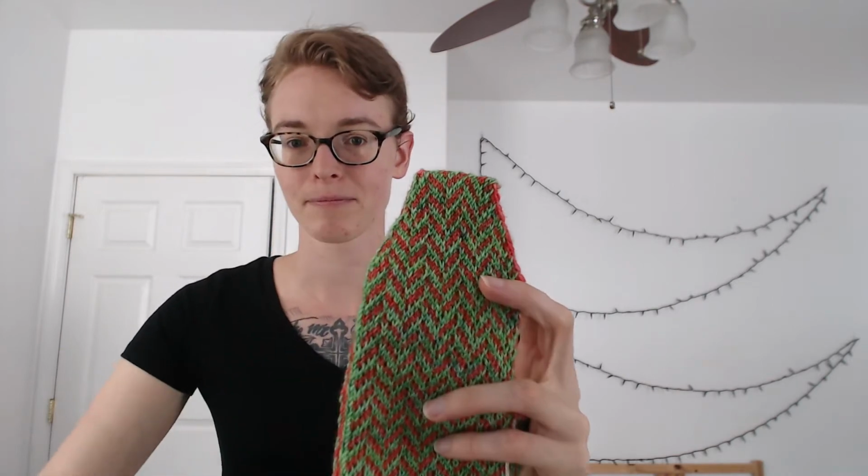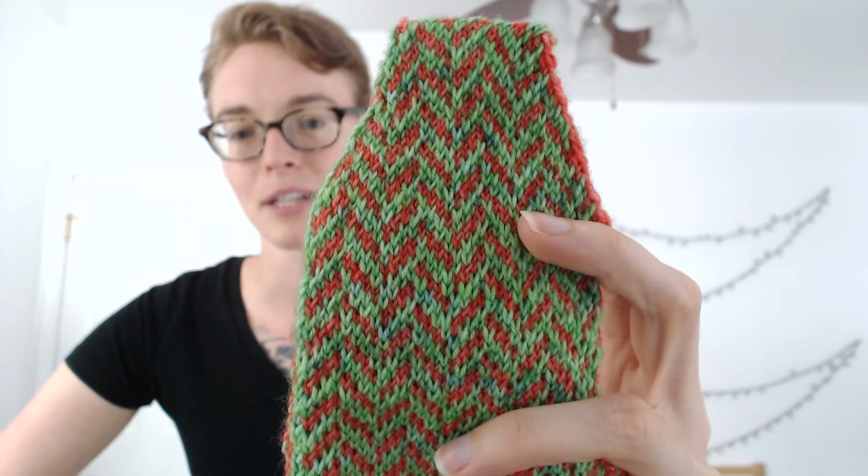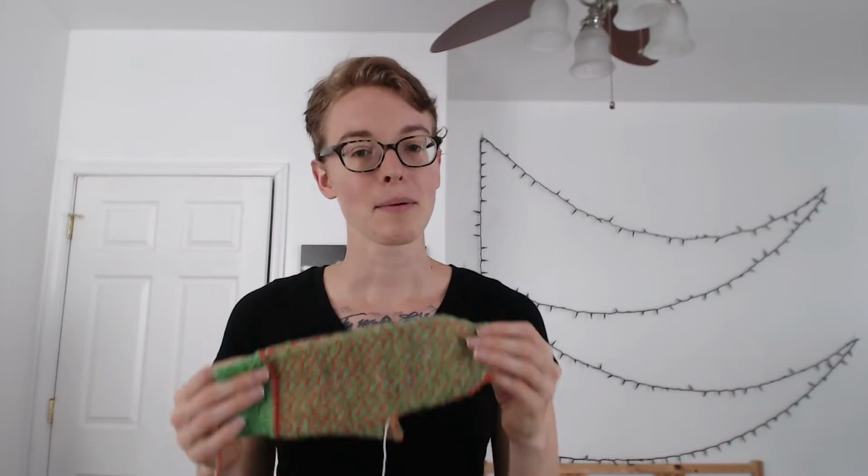But it turns out that depending on how you hold your yarn will determine which color really pops out of your pattern. And so on this one, the green seems to pop a little bit more than the pink. Right, it really seems like the green is popping out and the pink is sort of receding into the background. And that's that whole color dominance thing. So yeah, I'm going to reverse it on the other one, and that will be a little bit of fun and make them a little bit different, but still pretty much the same.